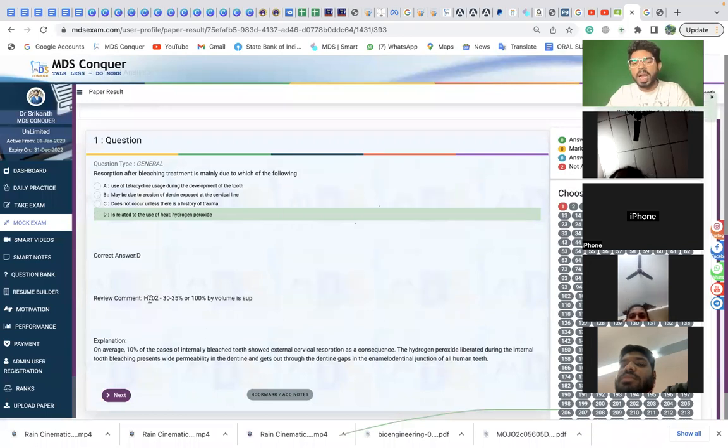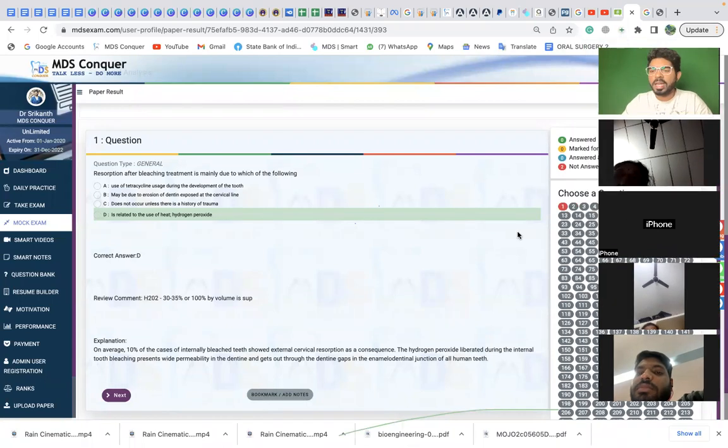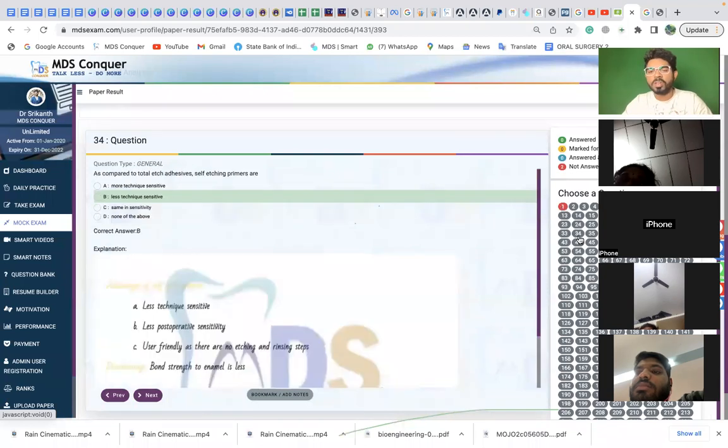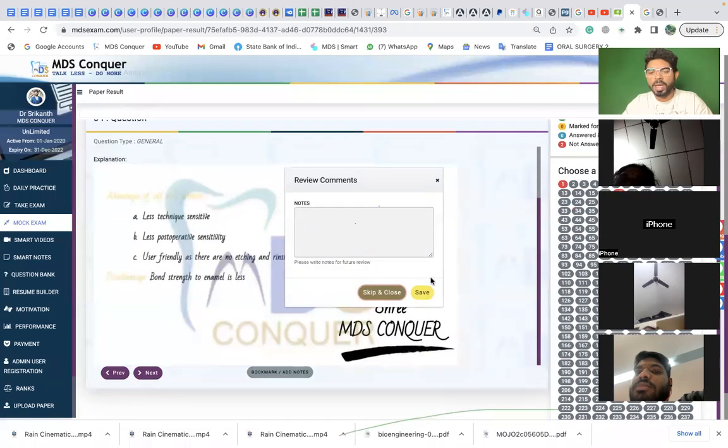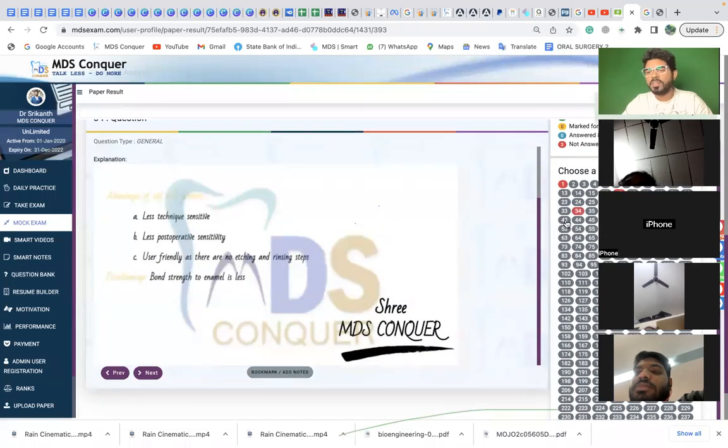So now this is added to your notes. You can see you can add your notes also for a particular question which you are weak at. And now in this drop box, it is clearly showing that you have marked the first question under bookmark. So now when you're revising, you can just revise the questions which are bookmarked. Directly you can jump. For example, I'm jumping to the 34th question. The 34th question I felt difficult, so I'm bookmarking it. So now the 34th question is bookmarked.